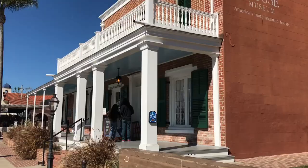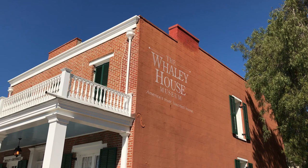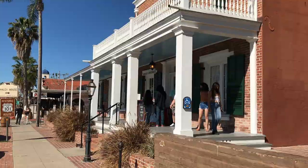The Whaley House describes itself as America's most haunted house. The Whaley family themselves told the local newspaper of a poltergeist they thought was Yankee Jim Robinson, who had been hanged on the property prior to the building of the house in 1857. Yankee Jim was a miner with the reputation of murdering others for their gold and trinkets. He was 6'4" with an imposing figure.